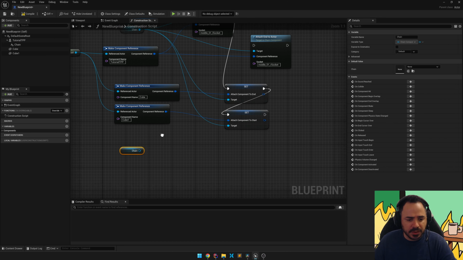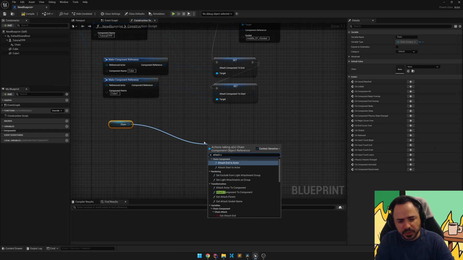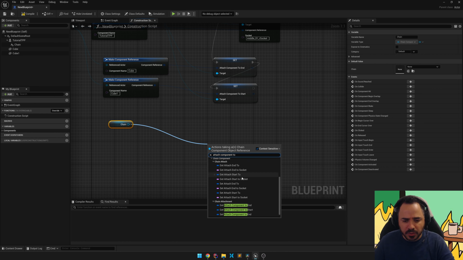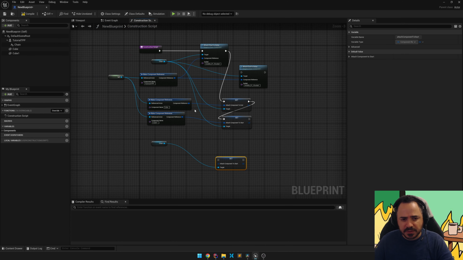You drag from your chain component and type in attach component to start or end, which is this one. Set attach component to end, set attach component to start. So it's the same as the attach end or start.